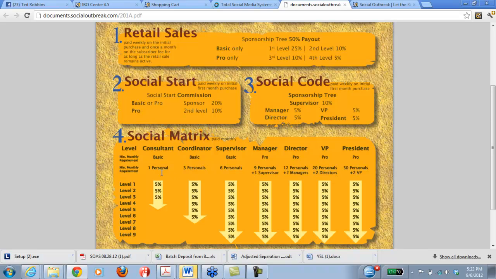The only difference is when it comes up to here, you have 9 personals and 1 supervisor. In order to be a supervisor, that person has to be not a retail customer. That person has to be also a reseller and then have other retail clients underneath them that also count. So I can be very successful strategically just having a brick and mortar door knocking company or a company that solicits online, selling in that overall manner, growing through the ranks here, and really being able to take advantage of the compensation plan.